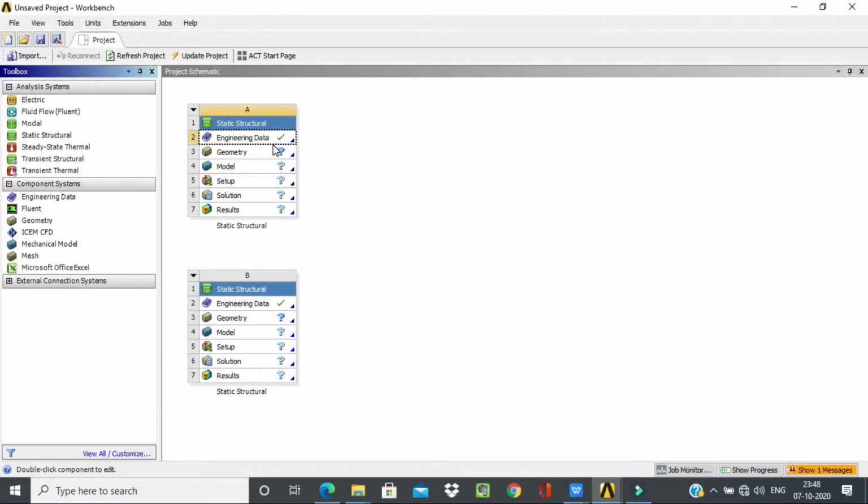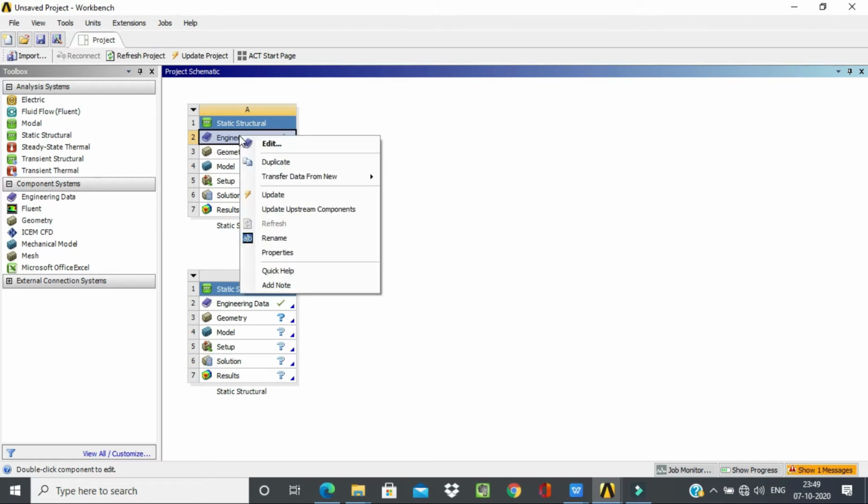We can open the engineering data workspace in two ways. One way is by double clicking on the component, and the second way is by right clicking on the engineering data cell. After right clicking, there will be these options in the drop down menu.